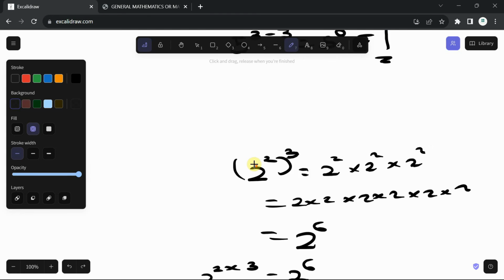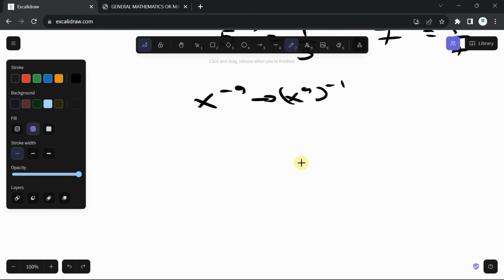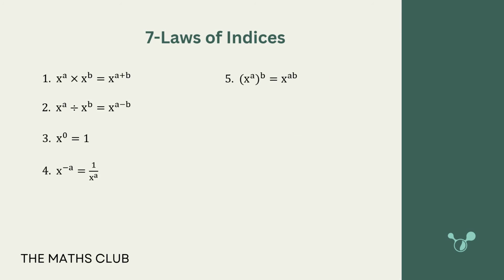From this one that we have here, 2 raised to the power of 6, 2 raised to the power of 2, then 3. As far as I multiply these two, I'll be able to get this power back. Since I know this, I know that anything raised to the power of minus 1 is 1 over that thing. So this is also equal to 1 over x raised to the power of a. For example, 5 raised to the power of minus 2 is like 1 over 5 squared, right? That actually perfectly makes sense.